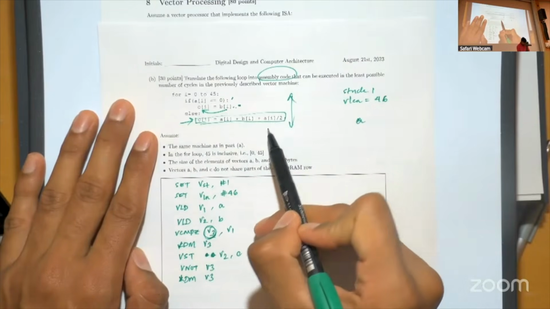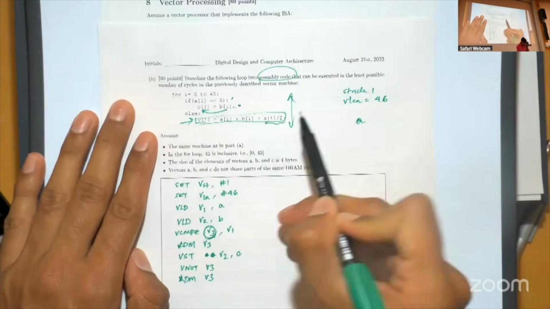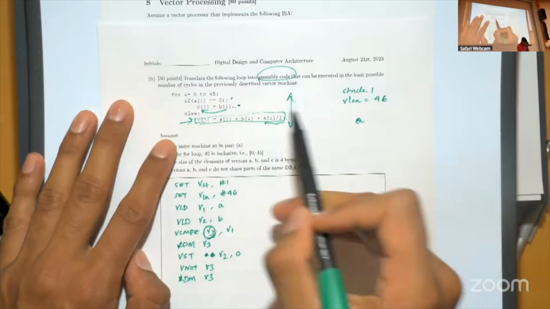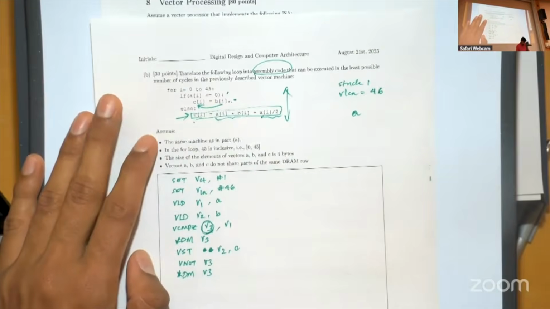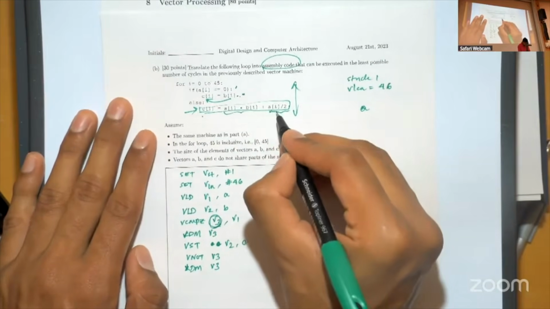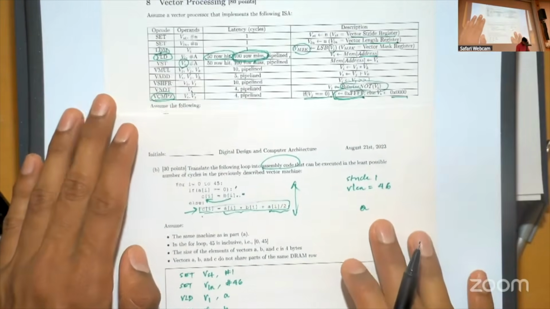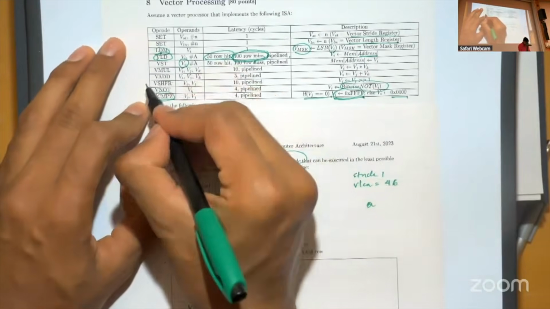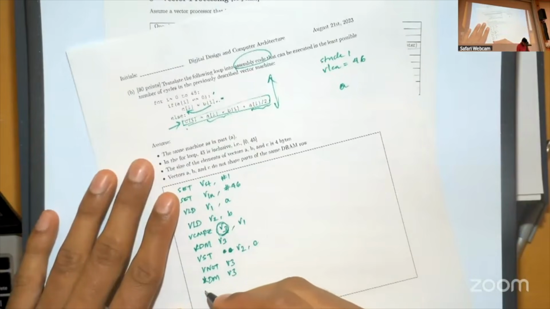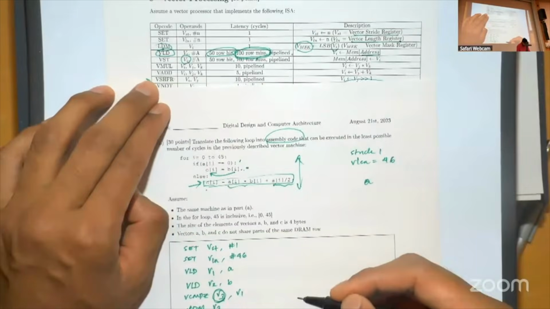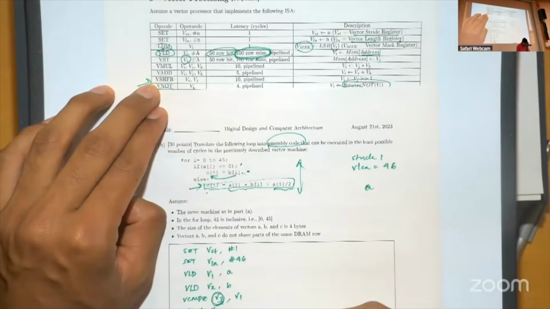The first step here would be we should divide AI by 2, and then multiply AI and BI, and then you can sum them up and store them into C. But to divide by 2, we don't have a divide instruction. What we do have is a shift right instruction. So we can do VSHA, say, where the input here is going to be A, which is in V1.